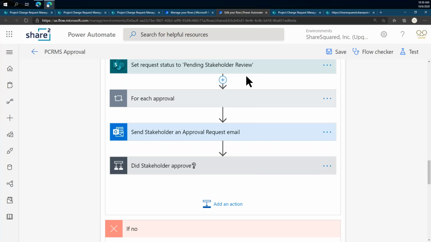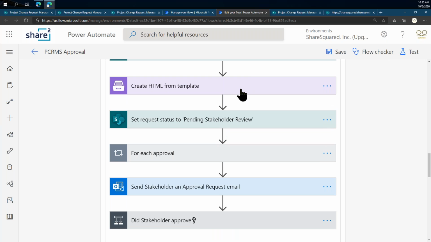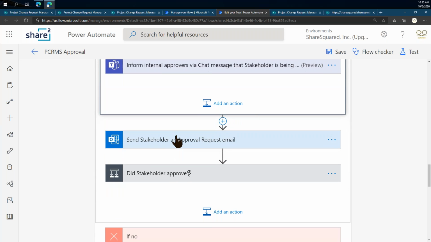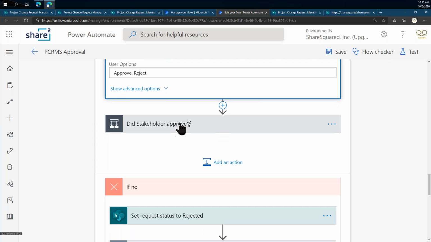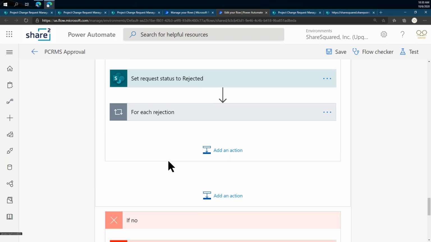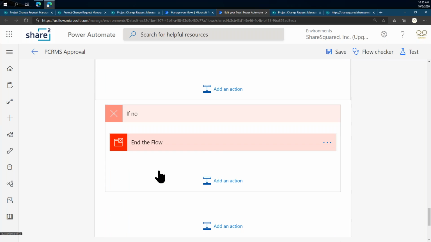We generate the request. We want all the information that the stakeholder needs to make a decision to be in that email, along with the button to approve it or reject it in the email, so that they don't have to go to Power Apps or Power Automate and sign in and find their approvals and find that one approval and then click approve. So that's why we're building this HTML template and using it for the outgoing email. And of course, we're checking to see if it was approved or not, and we're keeping people informed on the whole process, managing the status of the change order as it continues on, even handling cases where it's rejected.